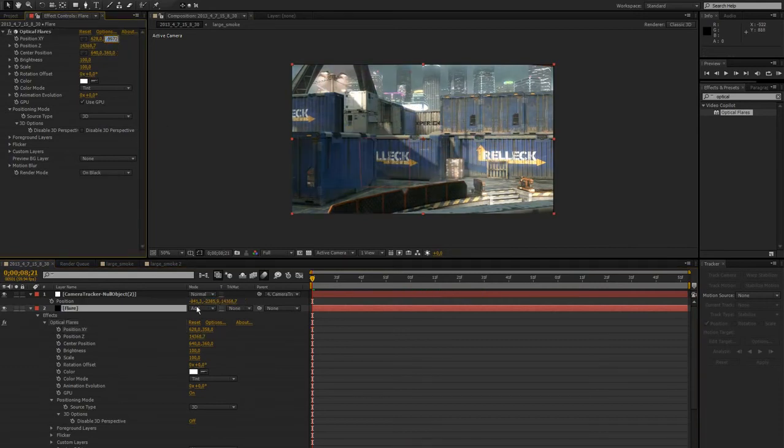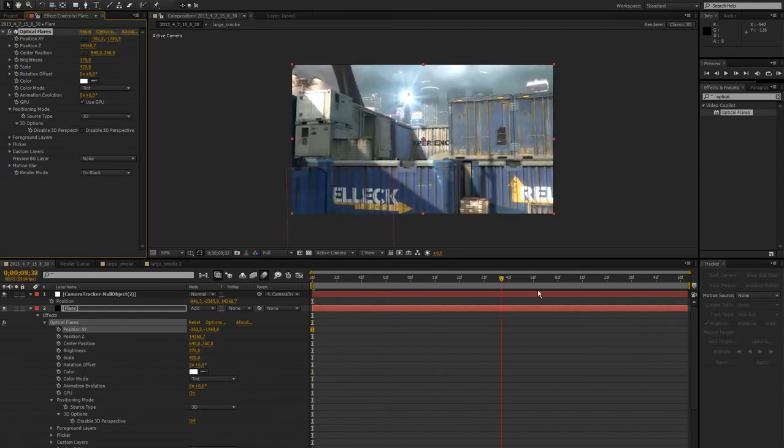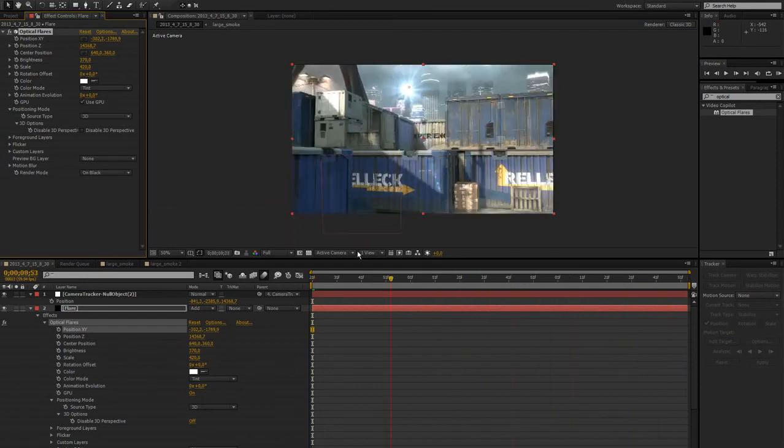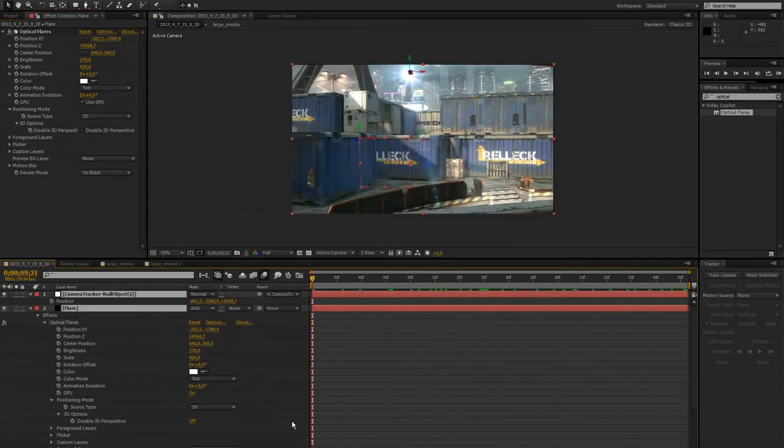Then X and so on, and that way we're gonna increase the brightness or scale a bit more again because it's that far back, and then just adjust it a bit more in X and Y wherever you want it to be, but don't play around too much with the Z positioning. And that way we've got this flare tracked as well. So that is pretty much it for this tutorial.